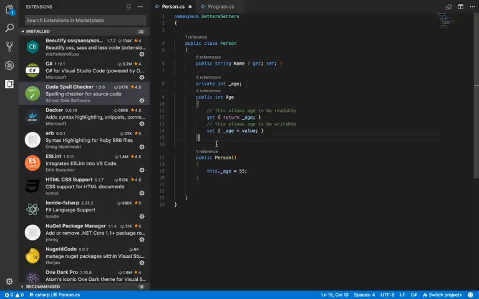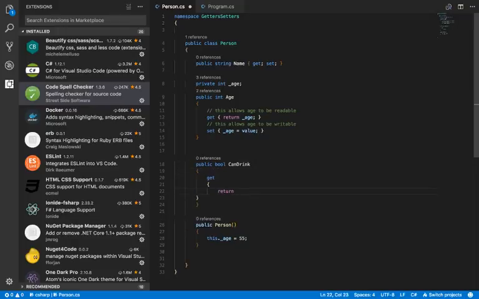But I can also do what's called a calculated property. So if I wanted to know if this person can drink, we do prop boolean CanDrink. We don't ever want to set this, but we want to put in a little bit of logic here.